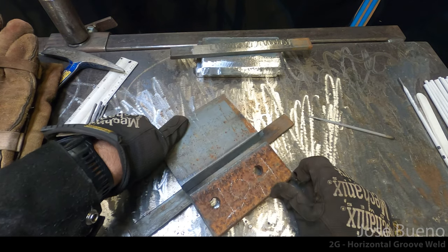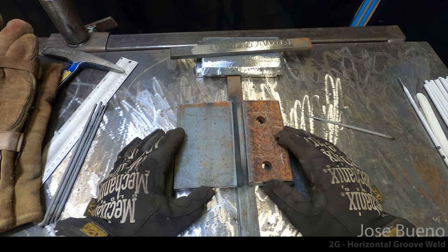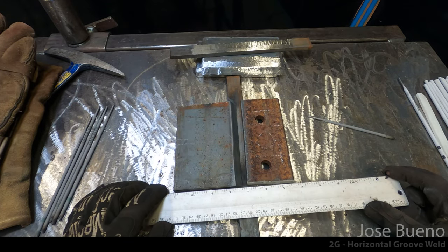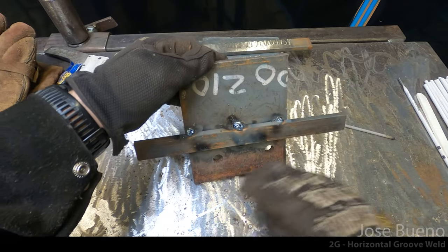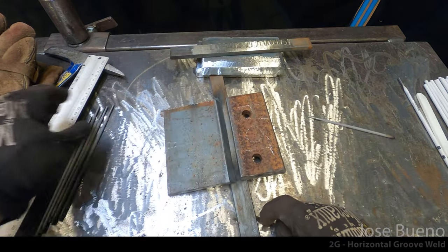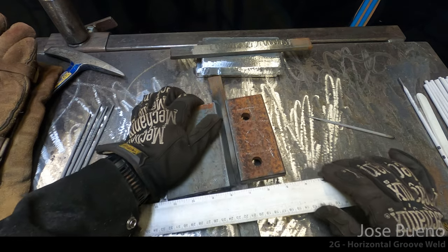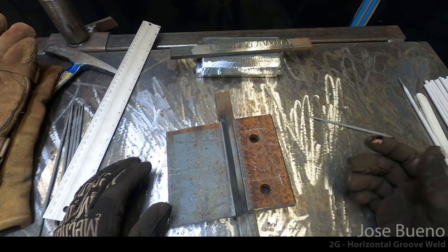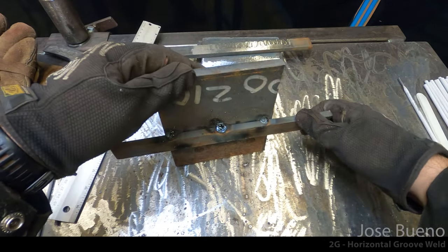You're going to want to re-verify or recheck your root gap to 1/4 inch, because if the plates moved while you were tacking them, at least you just have tack welds. Those are easy to break, so that way you can refit your pieces together and then tack weld them again if you need to. Otherwise, if you were to weld the backing bar on completely and you find that your root gap is off, well, an entire weld is going to be a lot harder to cut out and break versus a few tack welds. Now, if everything checks out and you do have 1/4 inch root gap, then you can go ahead, flip your project over, put a couple of stitch welds on both sides of the backing bar, and you'll be ready to start welding.